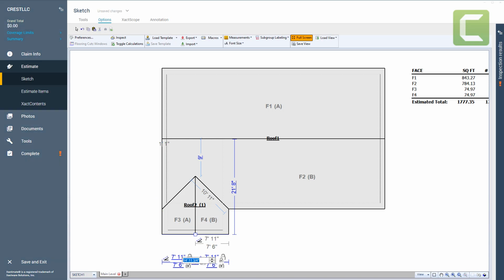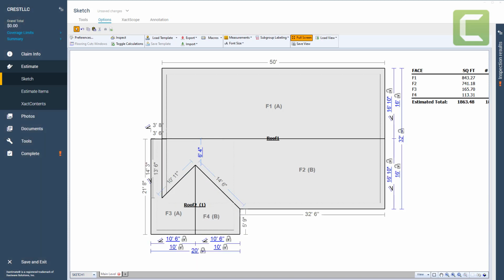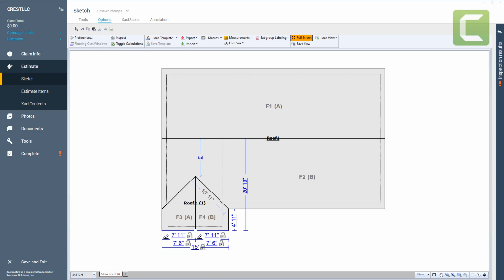Watch what happens. I'm going to do it again. I'm going to type in 20 here, and watch what happens. See, I didn't tell it which way to go, so it went 2.5 feet to the left and 2.5 feet to the right. So the correct way to do that is, instead of typing 20 feet right here, what you do is you click on the roof name to get the handles. And now here's your 4 handles.